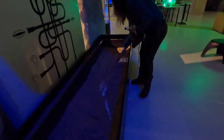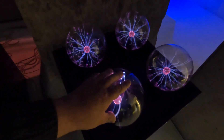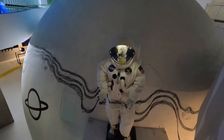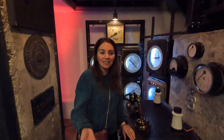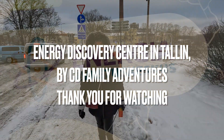Trying everything in the Energy Discovery Museum. So this is it — we just finished our tour here at the Energy Discovery Center in Tallinn. It is a wonderful experience for both adults and children. Make sure to drop by and give your children this hands-on experience with the lightning showcase upstairs, lots of interactive games, plus a planetarium downstairs at minus one. A special thanks to Trin for showing us the lightning show upstairs — a wonderful and must experience for everyone. Make sure to visit!